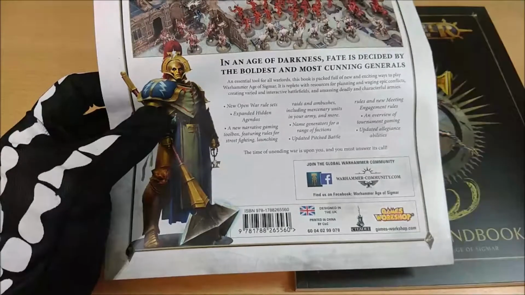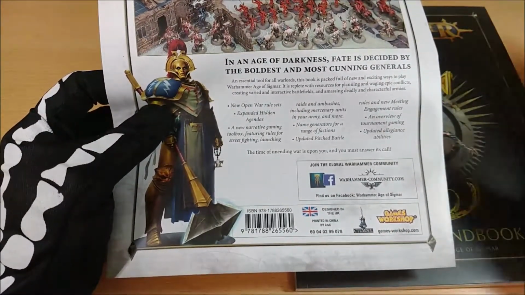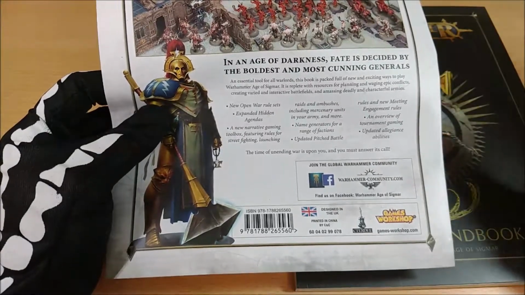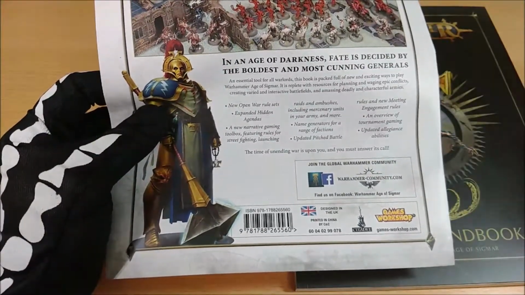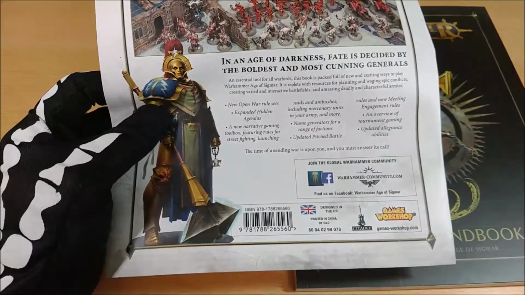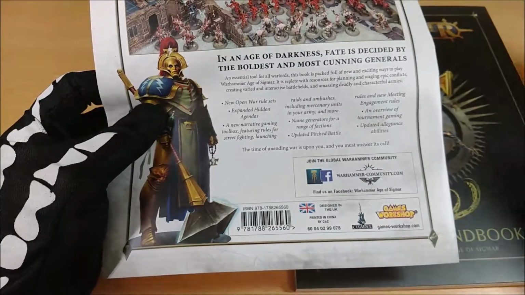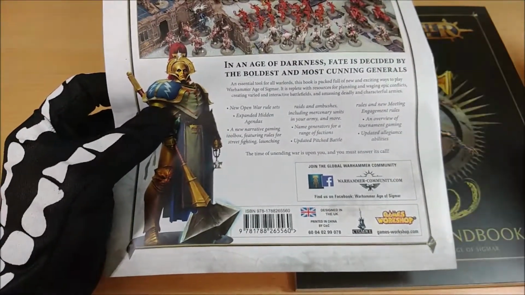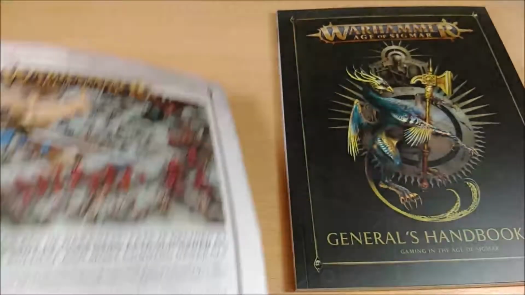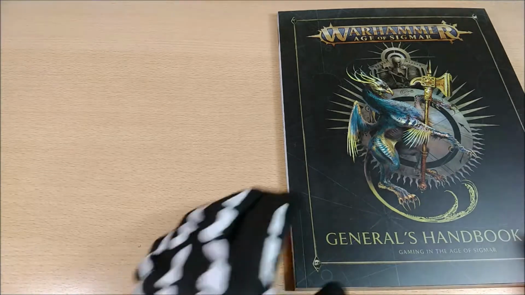And there are updated allegiance abilities, which are quite interesting, and I think I'll maybe make some videos about some of them. I'm thinking about the Seraphon. Write me in the description if you're interested in an analysis of any of them, so that I can make a specific video eventually. And now you can see the contents inside the General Handbook 2019.